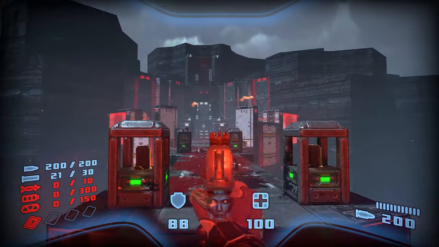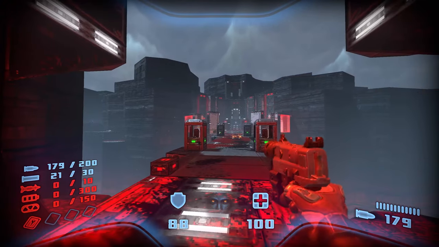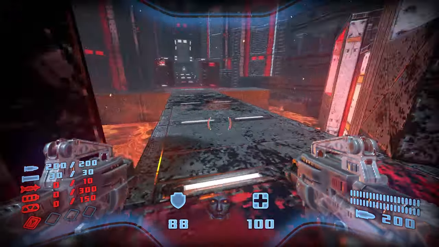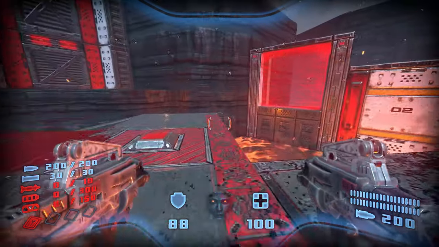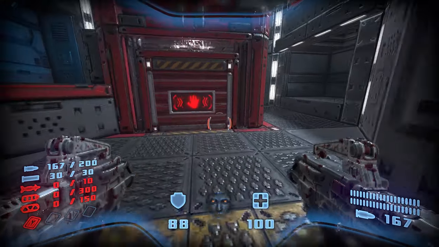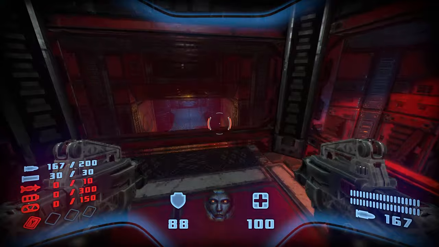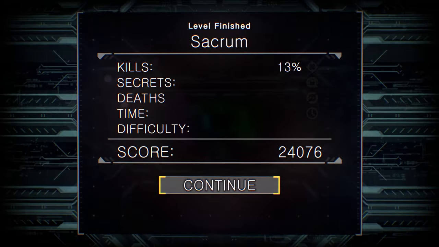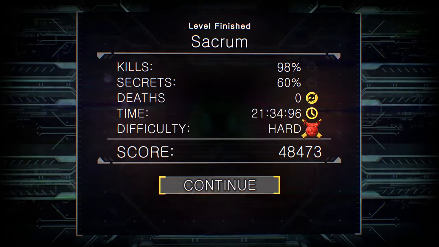They got some range. So do I. I'm so used to playing Quake, my finger constantly wants to go to F5 to do a quick save. Now we have the red key, so we can use that. Melt. Melt my fucking face. Oh, I missed two secrets. Zero deaths, though. And I did it on hard.